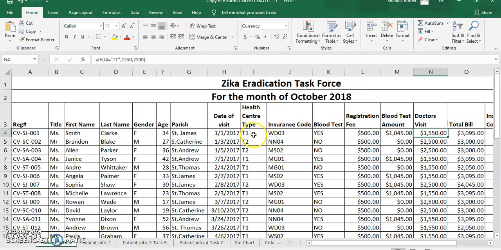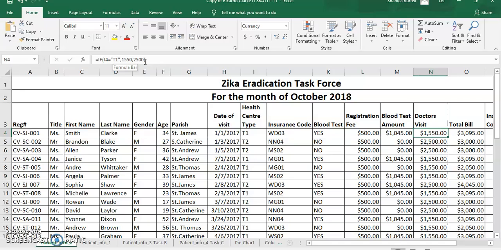So if I4 is equal to "T1", and remember, when you specifically want something, it must be in double quotation, comma, and then you have the amount, which is 1,550, comma 2,500, and then you close the bracket. I think T1 was 1,550 and T2 2,500.